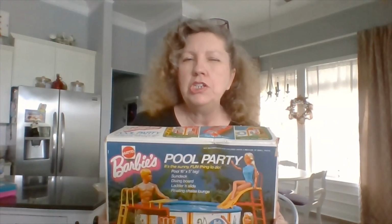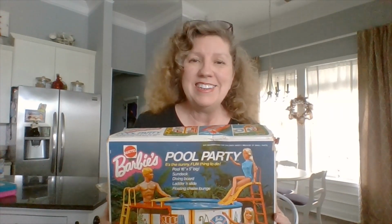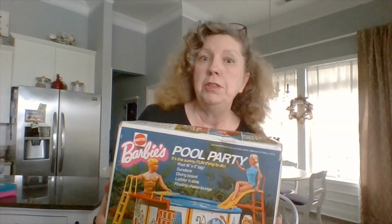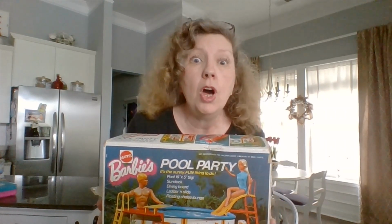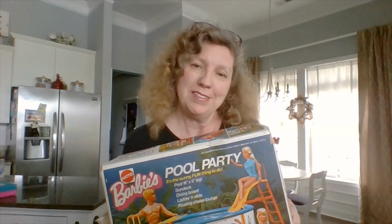Yeah, I got this quite a few years ago in Charleston, South Carolina, and I'm pretty sure I paid under $6 at a thrift store for this. I just think it's marvelous and I love it. So I've really never put the Barbies in it, so I'm going to fill it with water and let the Barbies float around, have a pool party.